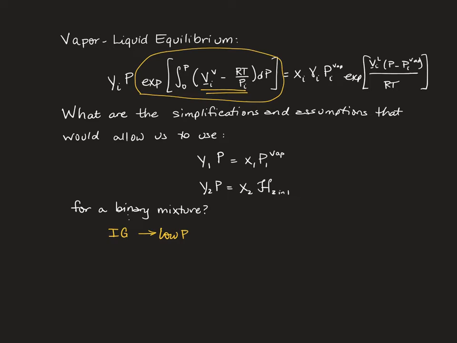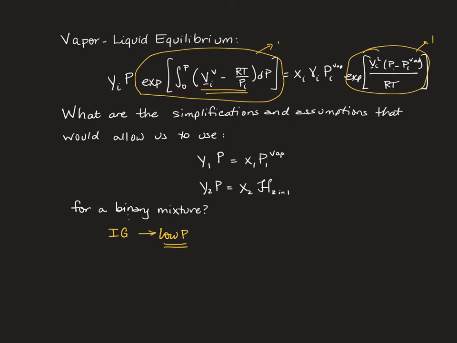If we look on the liquid side, again, we have a similar sort of thing: this piece doesn't seem to appear in either one of our expressions. And so we need somehow that our pressure, if we're saying low pressure, it's going to be a low pressure for the entire system. And typically that means that we're going to have that exponential piece again go to 1. So that's going to also make this piece go to 1. And so we have gotten rid of the two exponentials through a low pressure assumption.